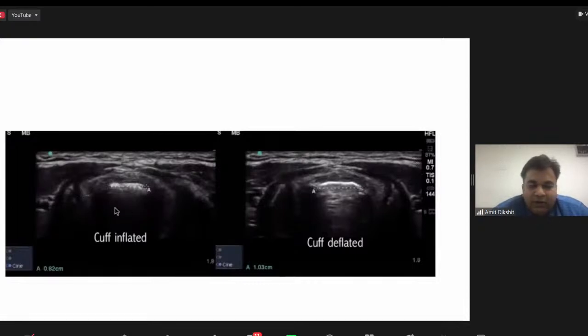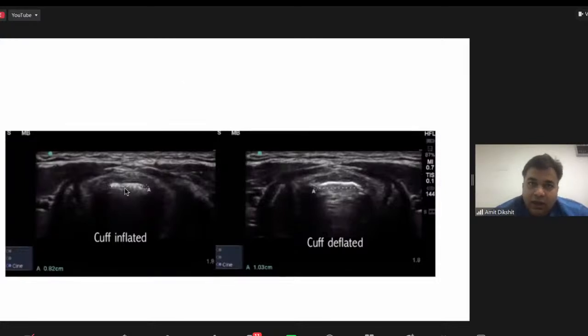One is people look at the tracheal diameter. And if you have, say, tracheomalacia or scabbard trachea, it is like conducting a leak test with ultrasound. So if there is a lot of tracheomalacia, when the cuff is inflated and the cuff is deflated, there is much difference in the tracheal diameter, because the trachea is flabby in tracheomalacia, so that we can expect post-extubation stridor. Whereas when the trachea is quite sturdy and there is not much change with inflation and deflation of the ET tube, then you can say the leak test is negative. That is how we are conducting it.